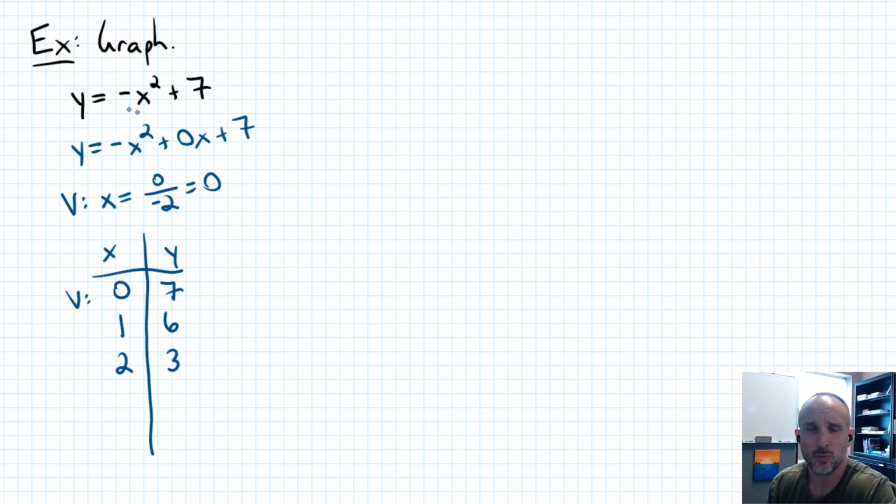By the way, I hope you're catching on to the order of operations here. You're squaring before you multiply by the negative. If that's not something you're totally comfortable with, certainly make a note of it. Okay. Let's plot these points, see what we come up with, and we can do some more if we need to.